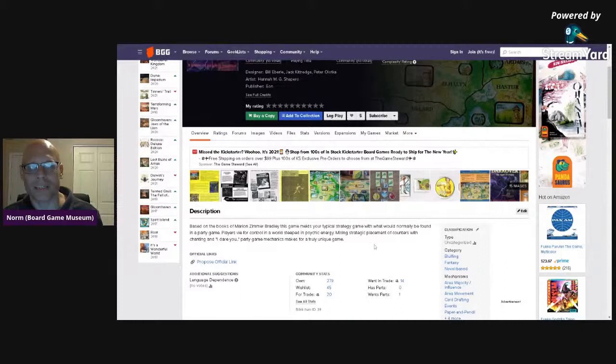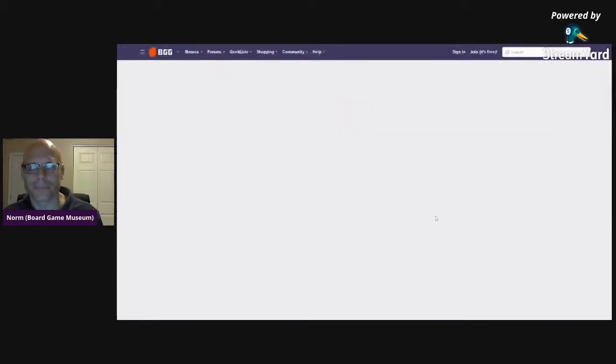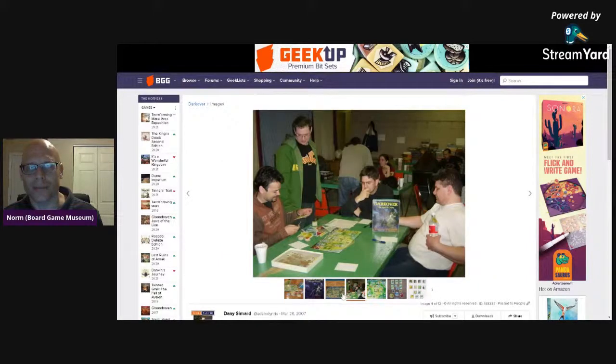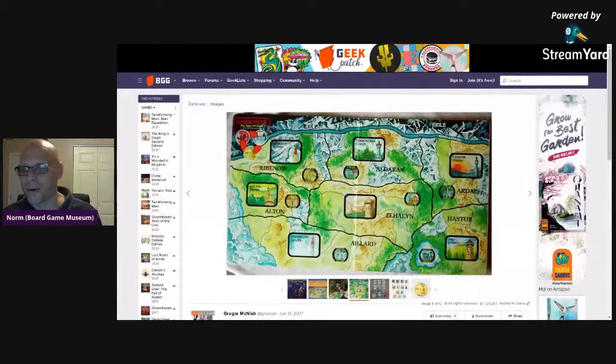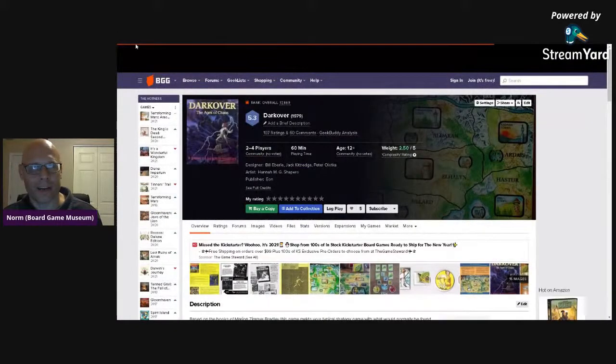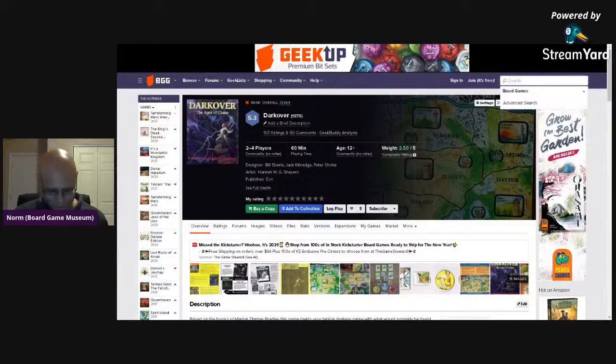Game Melger Strategy Game. Players vie for control of a world steeped in psychic energy. Okay. Where's a 3D? I guess the players sitting at the table make it 3D because I don't see much 3D here at all. Mars Attack 3D game. I used to play, what was it? Mars Attack, the pinball game on Pinball Arcade. Love that game. Let's take a look at it here. Mars Attack.